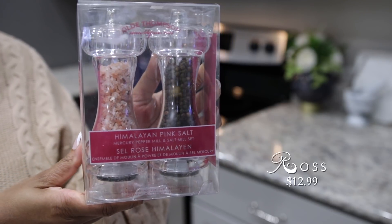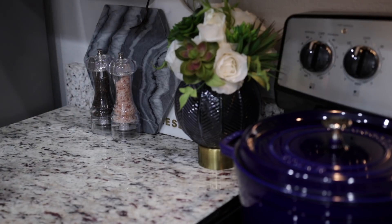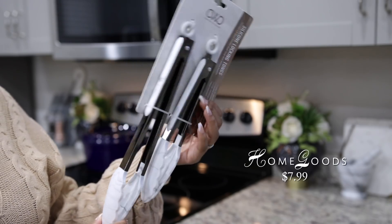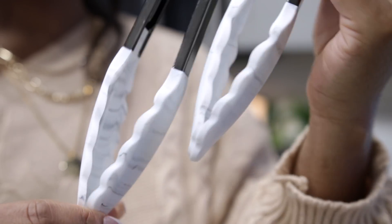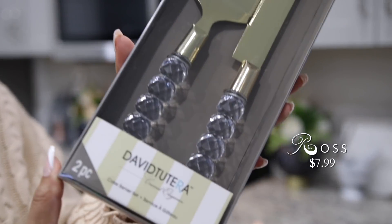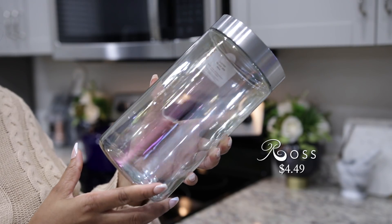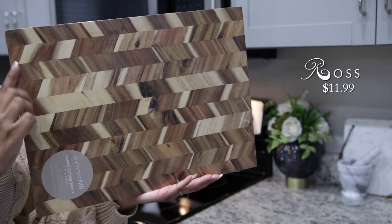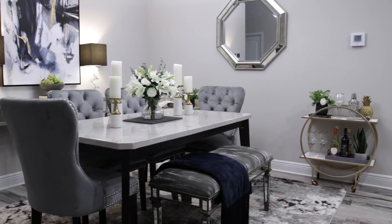The rest of the items are my kitchen essentials, so I'm just going to run through these. First I have this salt and pepper grinder — something I really needed. Then I have some new kitchen towels; I love the cute design with the utensils and the writing. I found the cutest tongs with a marble design — I was using ones from Dollar Tree before and they're horrible, so I picked up these from HomeGoods. I also have this cake server set from Ross — so beautiful with the crystal handle. I picked up three containers to store my rice and pasta; I really love this holographic look. And the last thing is this cutting board — I love the design and the different wood tones.